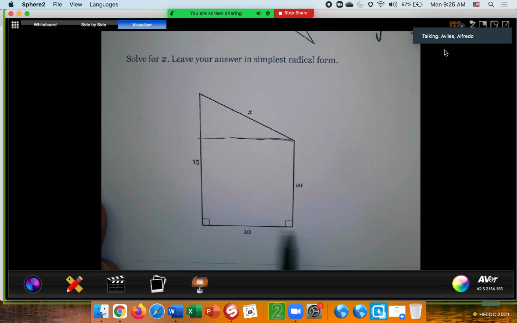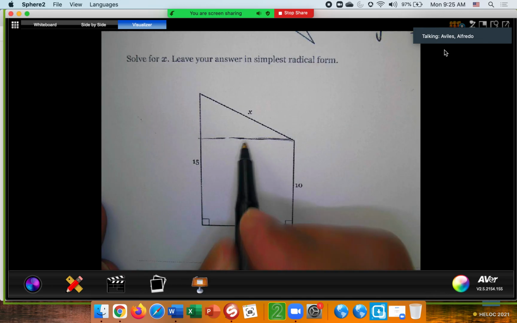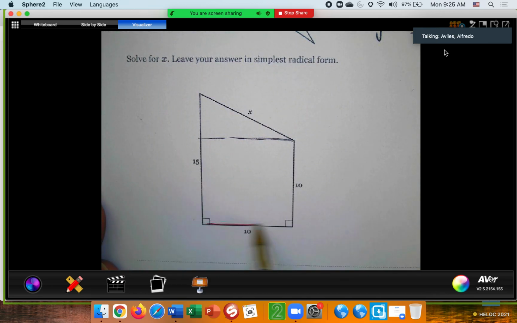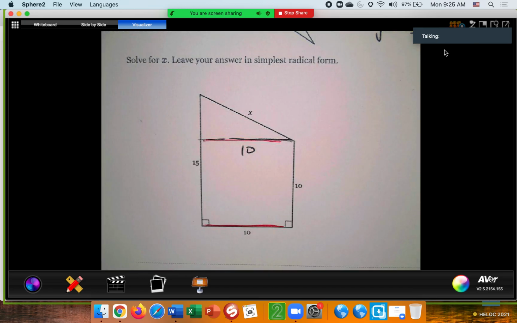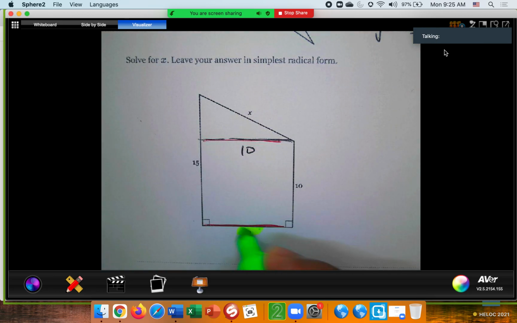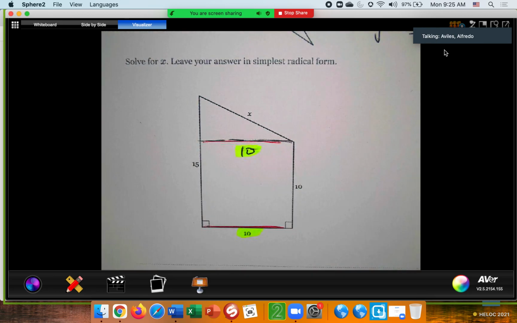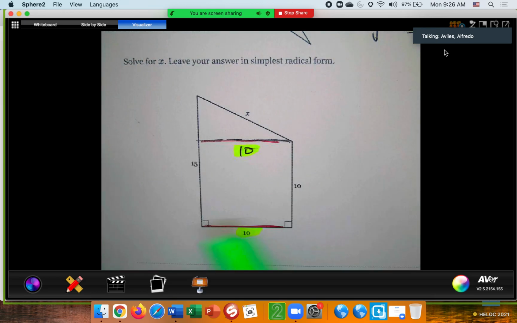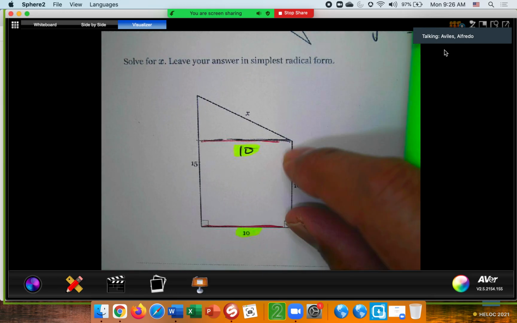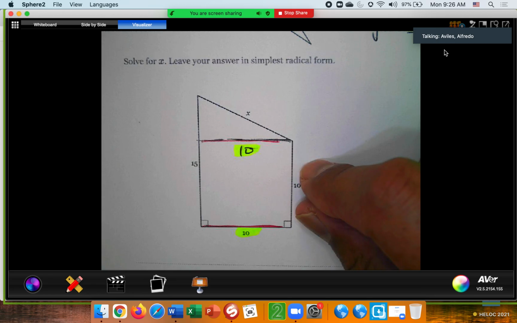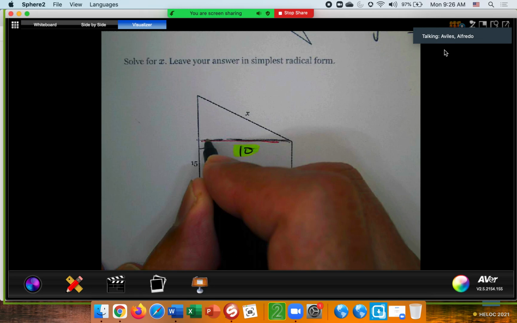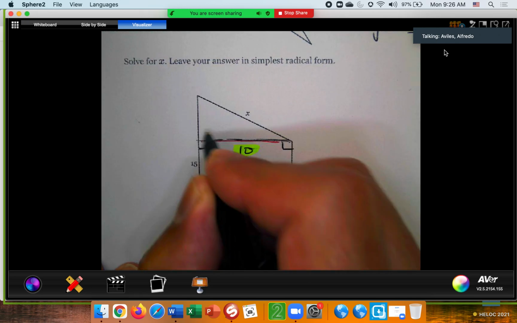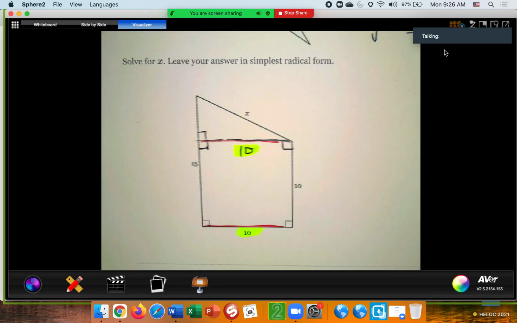I know that this is 10, that means that this one's what? If this one's 10, then this one's also what? 10. Alright, if this one's 10, this one's also 10. And sometimes this one will be different. This one doesn't have to be a 10. Sometimes it could be a rectangle. It could be 8 or 9 or whatever. But it just so happens that this is a square, right? Even if it's a rectangle, a rectangle also has 90-degree angles. And that'll make that a 90-degree angle.